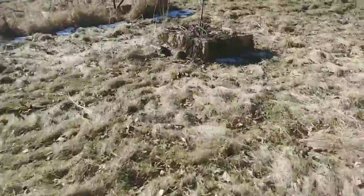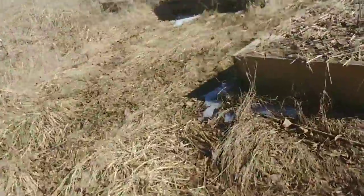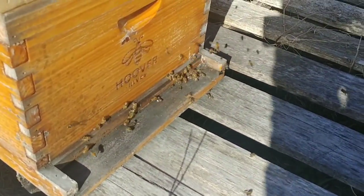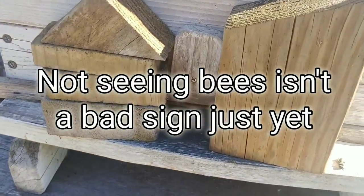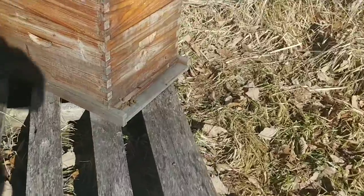Walked out to check the mail, and I think I saw bees flying. It's only like 40, dude, in the mid to high 40s. Walk up here and see. That is definitely bees. Don't see any there though. Don't see any here, but I do see some there.